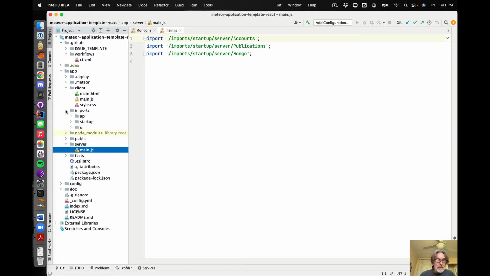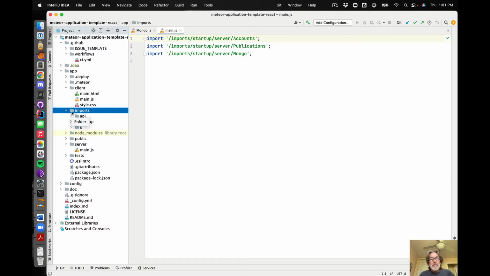By the way, there's a convention in Meteor that you put your startup stuff in this directory, but the best practice is to put imports into files in the imports directory. Basically 99.9% of your code lives in this imports directory, and just a little bit of startup stuff lives outside.